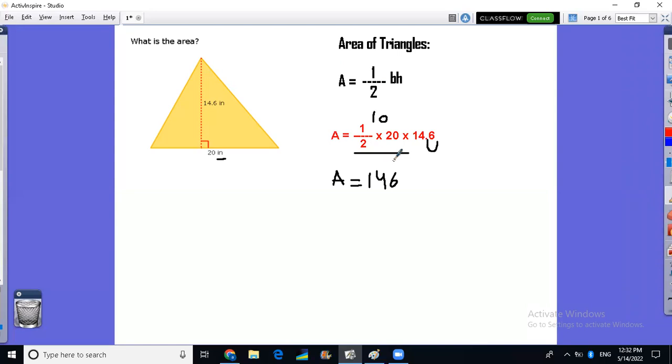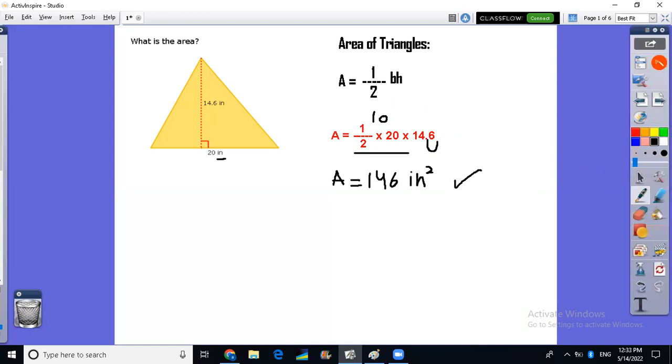But what confuses us is how we handle fractions and decimals. Use the lessons that we took before. You guys should use the lessons that we learned before in math. Multiplying here 10 by 14.6, you should know how to do this. You should remember, use this lesson. We took it, moving the decimal point only 1 digit to the right. It becomes 146 inches squared. All right, that's it. Okay, let's move now to the next question.